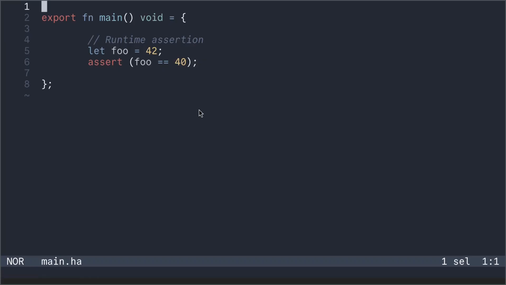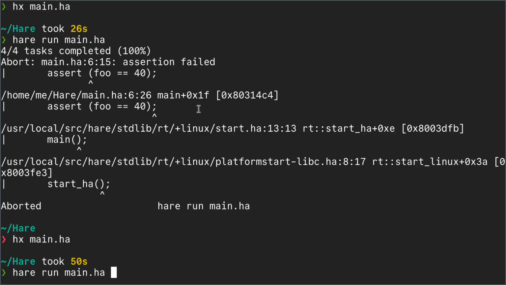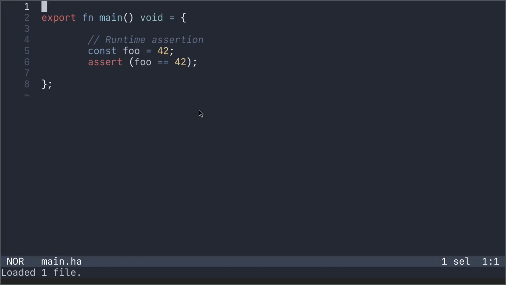Now, this is a runtime assertion. It's being evaluated at runtime. The other form of a runtime assertion is with the const keyword, because const is a runtime constant. You can put user input in here, for example. So let me go ahead and just replace this, and this will run just fine. Let's look at an example of that, and you can see that it indeed did run just fine.